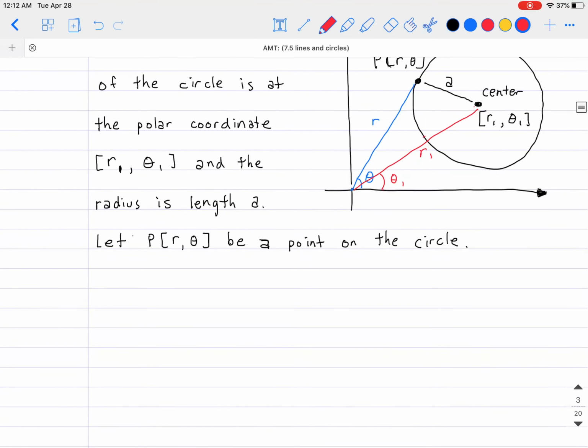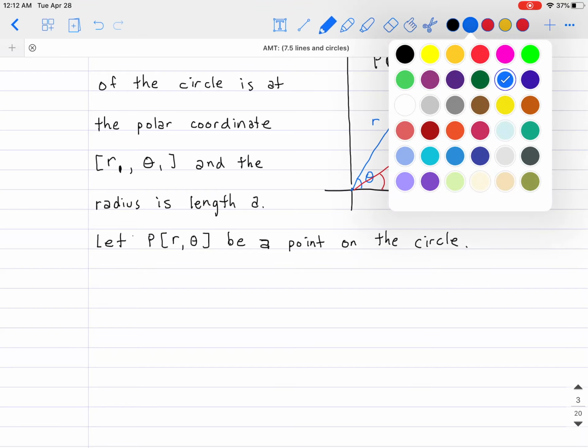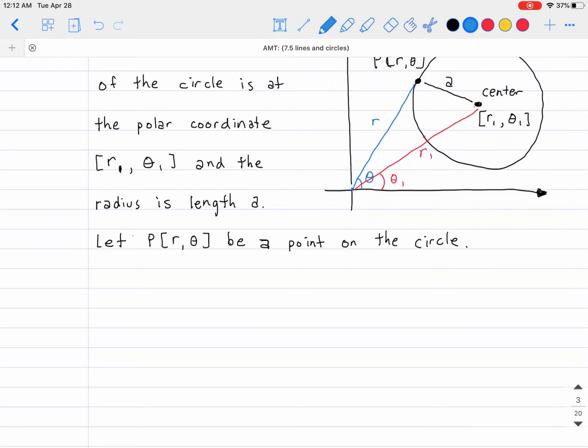Now I will go ahead and look at that triangle and notice that we can kind of solve a little bit more over here, and I will go ahead and do so on the side. The angle that is in between the two right here, this angle right here, we can go ahead and denote as theta minus theta sub 1, and that actually is going to be pretty essential.